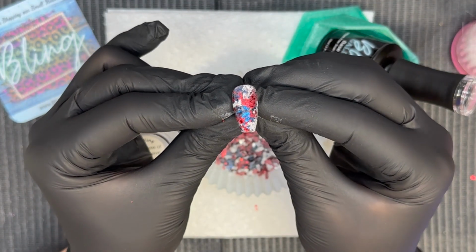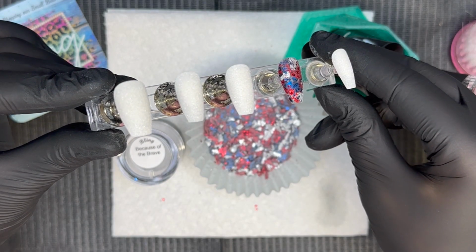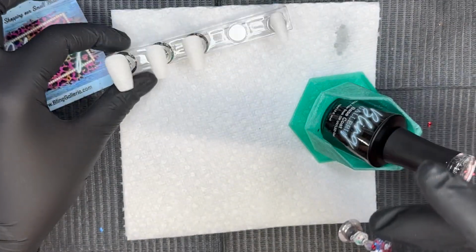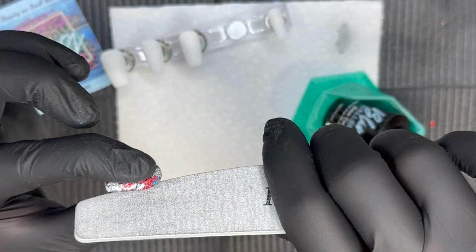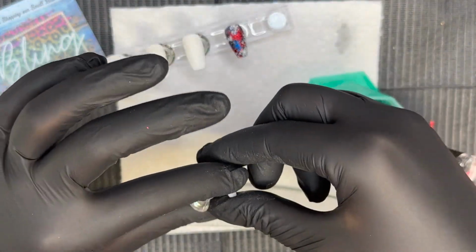And then after I cured it for 30 seconds, I took that stiff nail brush again and wiped off those extra foils, and I felt like this coverage was amazing. I did not need to add any more foils to this mani. So right now I'm going to clean up that free edge and the sidewalls and the cuticle area with this file, and that is all the filing I needed to do with this mani.